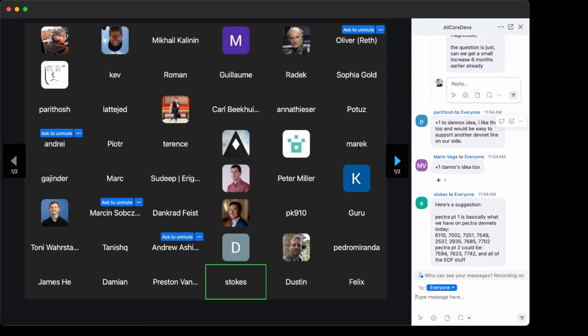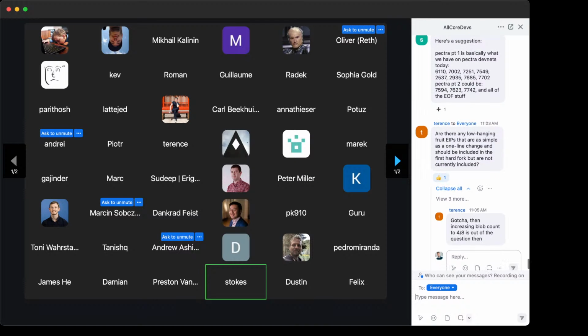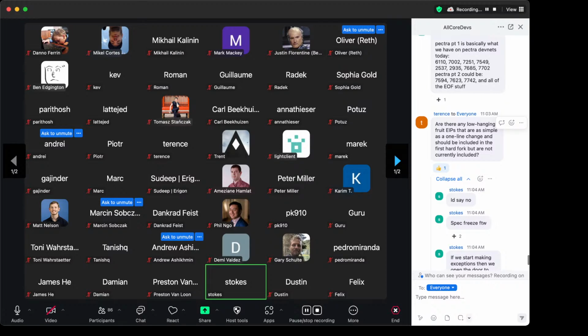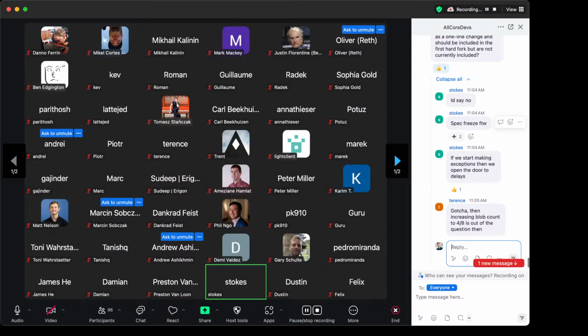I think that's a good way forward. And maybe just to add another +1 here, I think the scope has been decided because we have just scheduled 2 forks with Pectra already. And so this is just recognizing that, timing wise, risk wise, production wise, it makes a lot more sense to have 2 here rather than 1 hard fork.